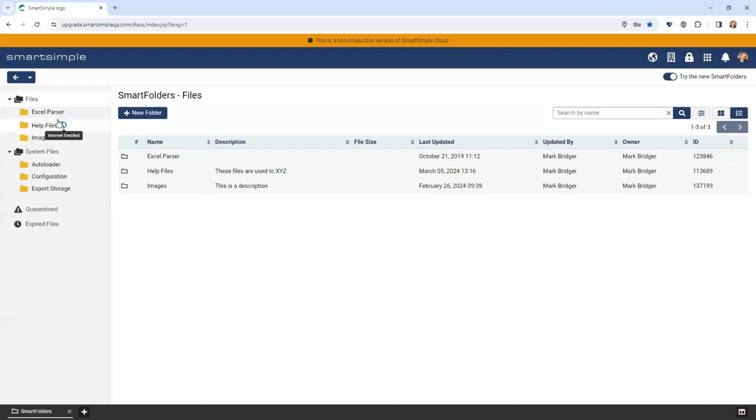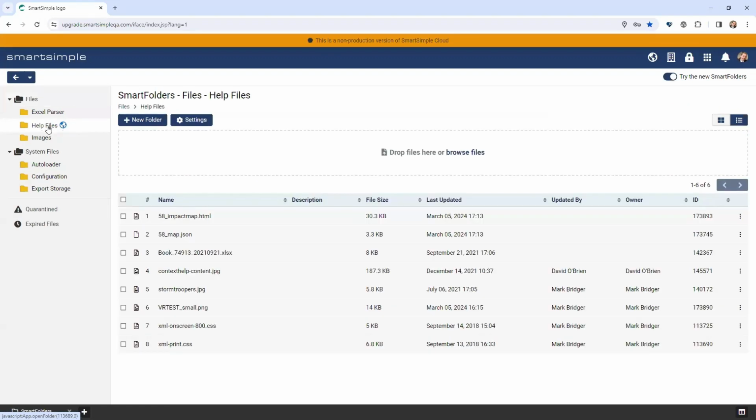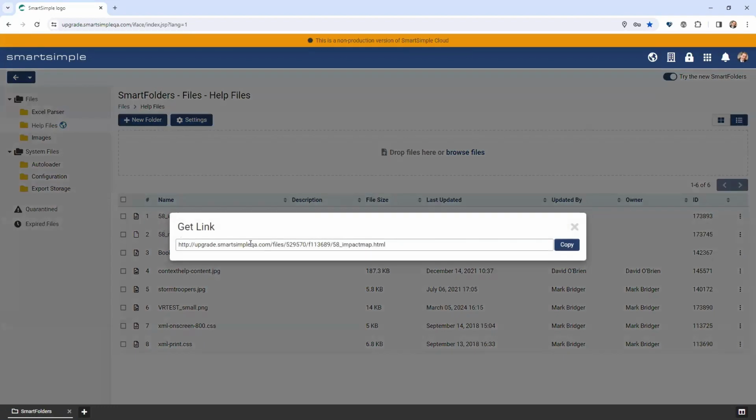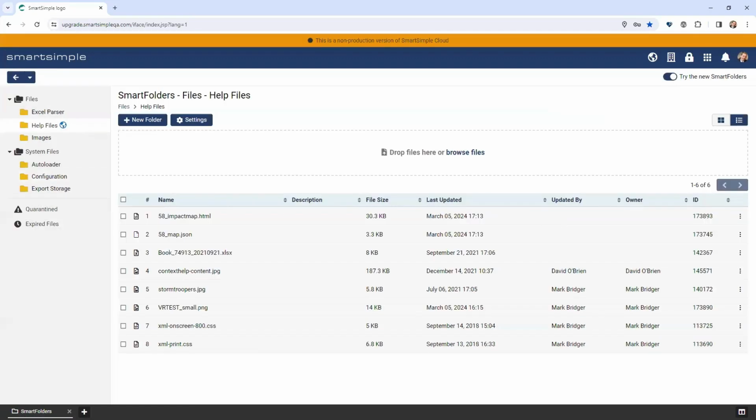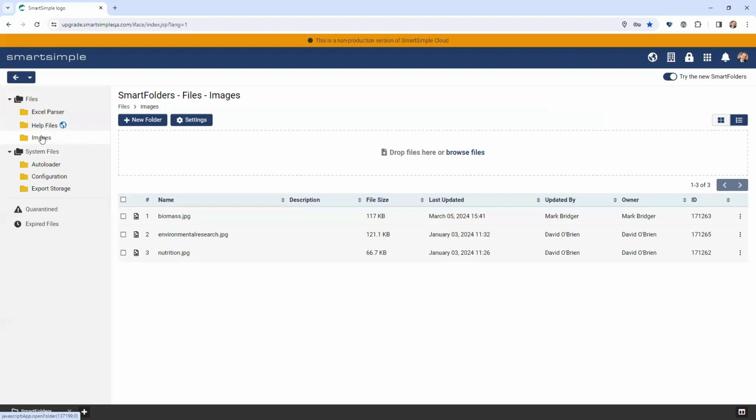One other thing you can see here, and I just want to draw your attention to it, is that this folder, I've internet enabled it. And what that means is that any files I stick into this folder, I can share those with other people. So I can come in here and I can get this link, for example, and give it to someone and they can access it. Now you can do that as well with the other files if they're not internet enabled, but they'll have to be logged into the system. So, if you have information that you're trying to share amongst other people, then you can share them that way.